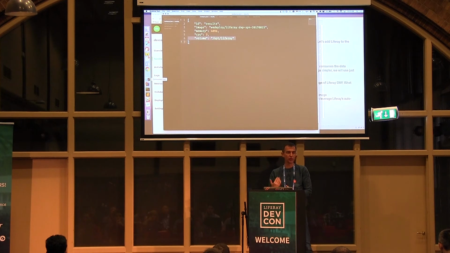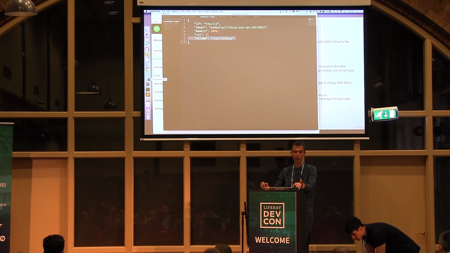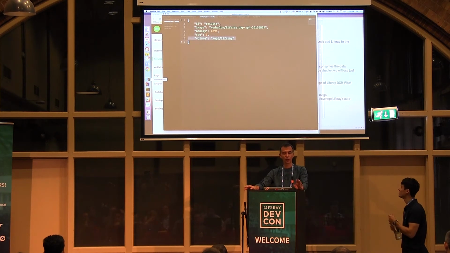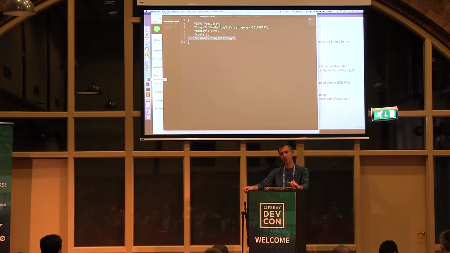And finally, I think the most important thing related to development is the volume. So, if you're not familiar with Docker volumes, this is the way you can map something in this image to your local code, local folder. You know, like an easy way to explain. And what we're telling here is that I want to map this folder in the image to my service folder, where I am now, where my service is. And this folder in the image is Liferay home. So /opt/liferay is Liferay home.